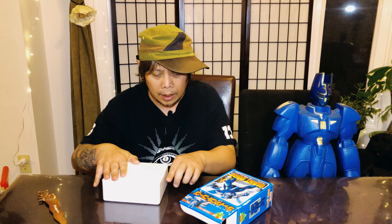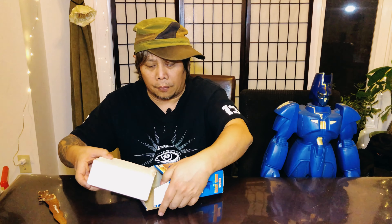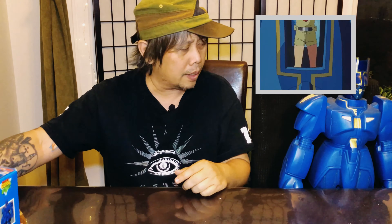When you put everything back and it's not perfectly aligned, there are bumps that cause it to hit the end of the flap on the other side. If that happens, try turning it the other way around — it's probably hitting something inside. Flip the cover the other way and try again and it will work. This is the Giant Gorg 1/100 scale, and that's the kid figure that goes on his head — I'll show you some video clips of that.